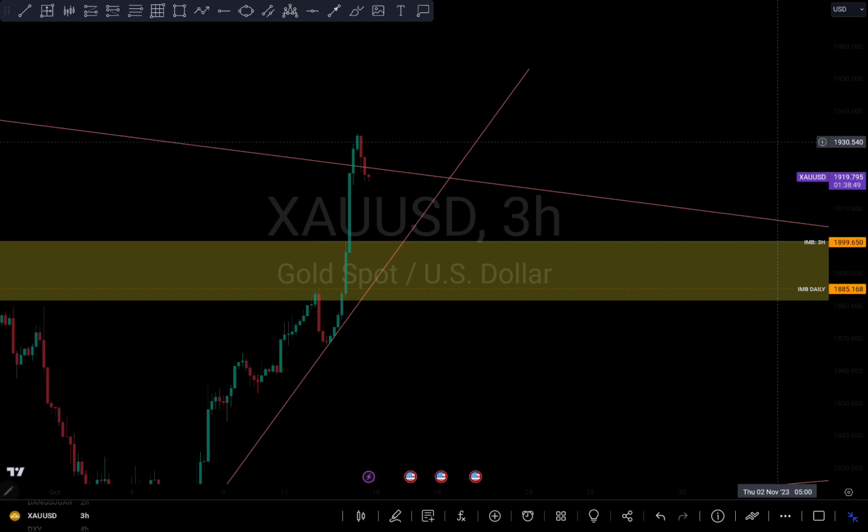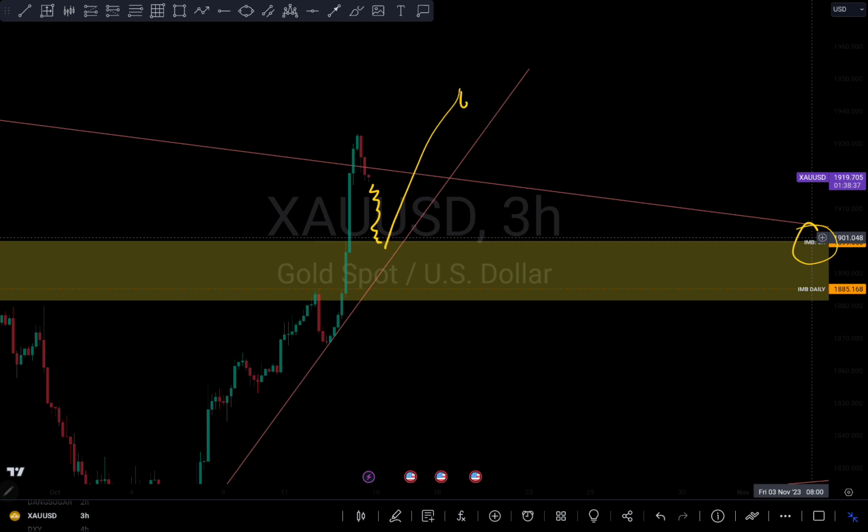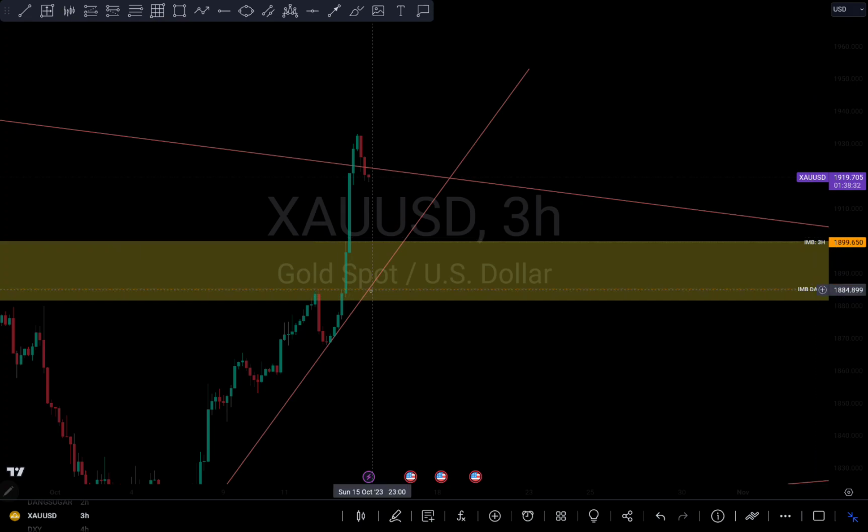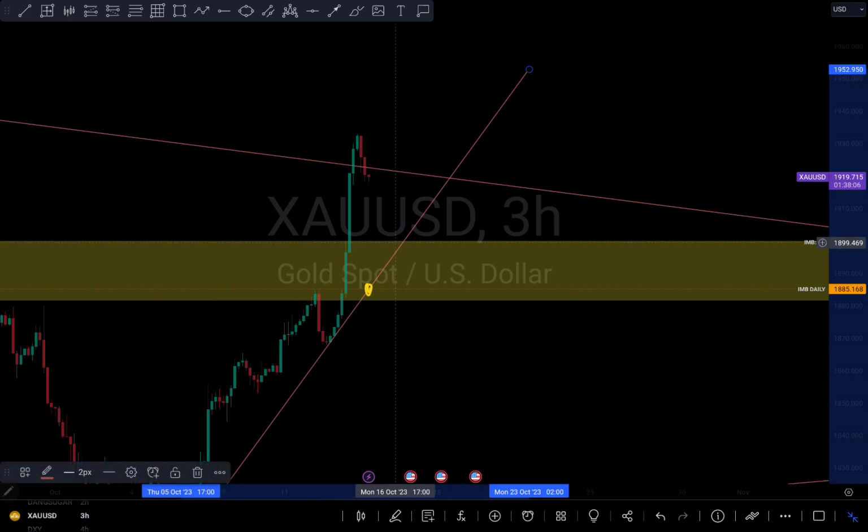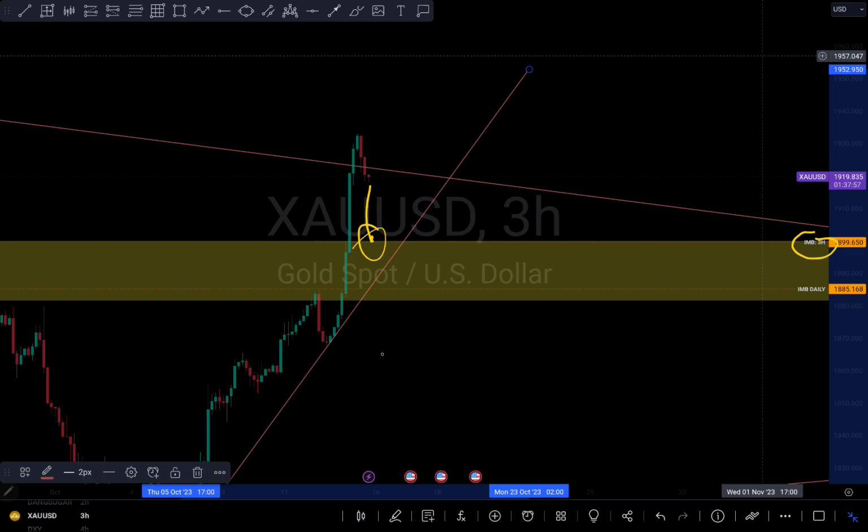And I'm going to explain my reason for actually having this imbalance right here. My reason is because there's a possibility that now we might actually drop to this area right here before we continue to push to the upside, or we might get to my daily time frame, which is around here. So now that I have this indication right here, I know if we get to this area, there's a possible rejection around this area.